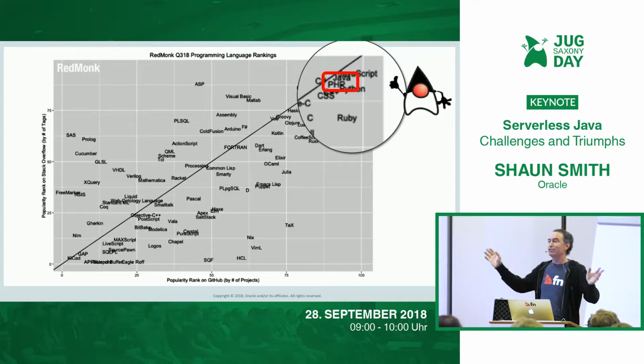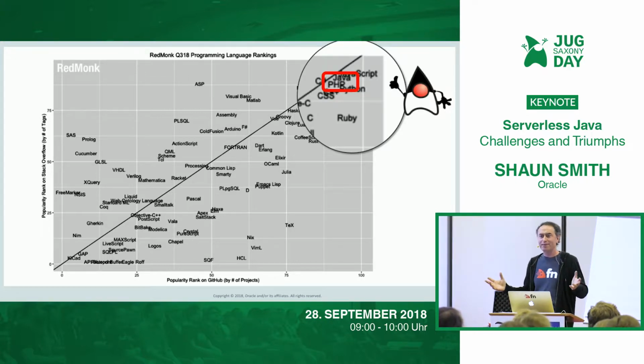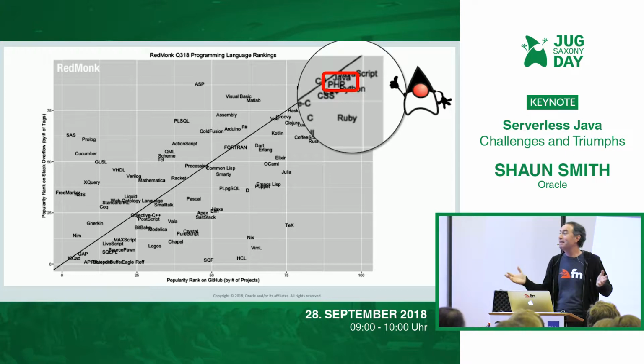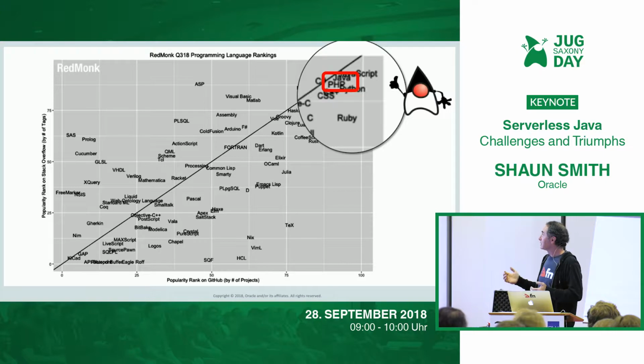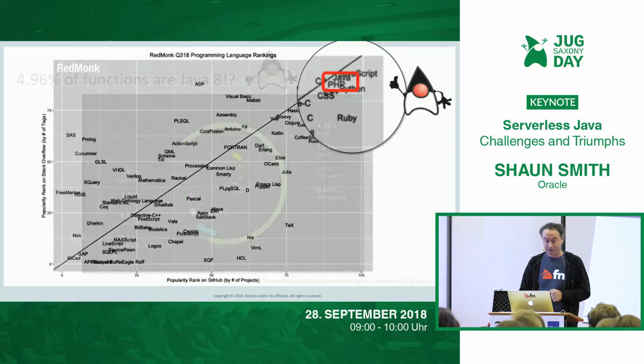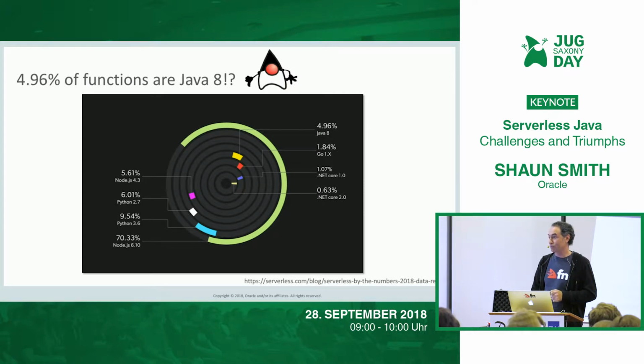So everyone's using Java. 14 million, I think, was the number I heard the other day. 14, 15 million people are using Java. So clearly, it's one of the top languages in the world in use. Must be a great language for doing functions. Bad news is that's not true. Okay, so at least this is not scientific.